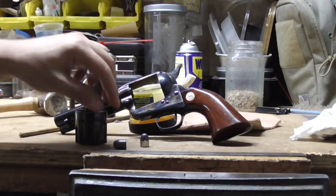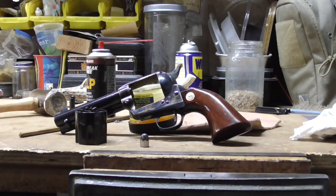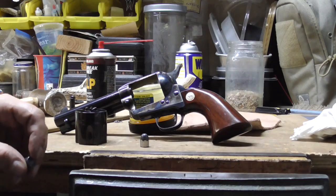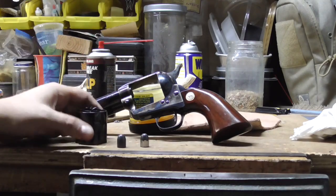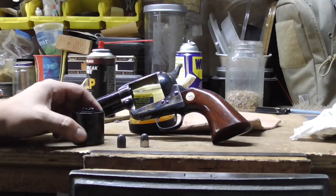So I'm thinking it's got to be him shooting. It's got to be shooter error. This gun, very surprised. I mean, the tolerances were excellent on this. And this is an older model.